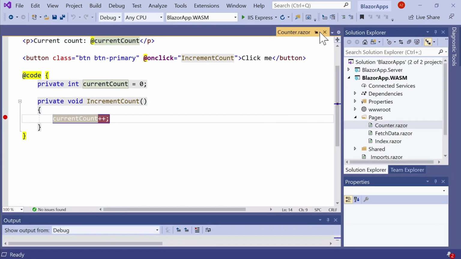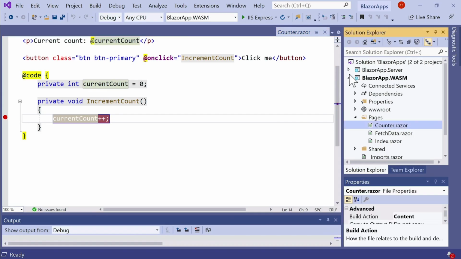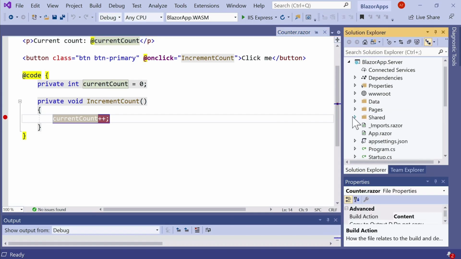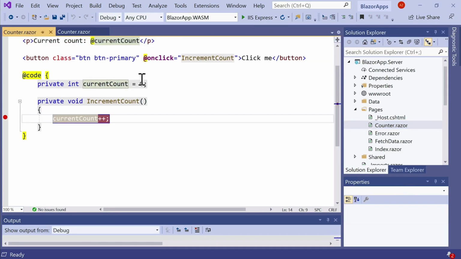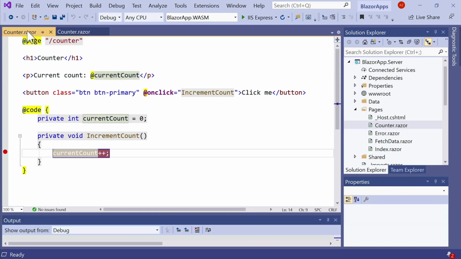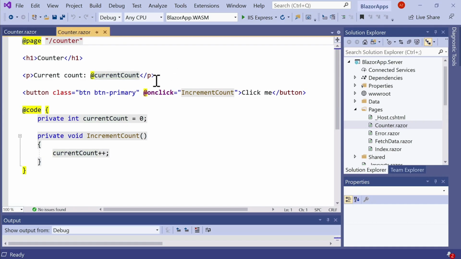Now let's quickly take a look at the differences in the code. In the server project here, we also have the Pages folder and we have the Counter. You'll see that the two Counter components on the server side and the client side are identical. This is one of the benefits of building these Razor components for Blazor: you can use them interchangeably in your client projects and in your server projects. And when we start using the Telerik UI components in here, the story is exactly the same. We're going to be able to use them interchangeably.